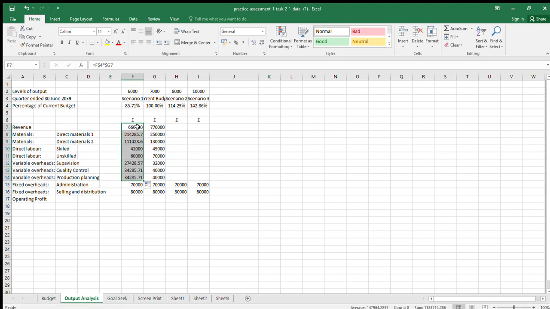Drag that down. To just do the drag downs, when you highlight a cell, it turns green like that. You can see this little green square in the bottom right hand corner of it. Single left click on that, keep it down, and then just drag down. Okay. Then I'm going to copy that, Control C, and I'm going to Control V it there, and that will do all of that there.